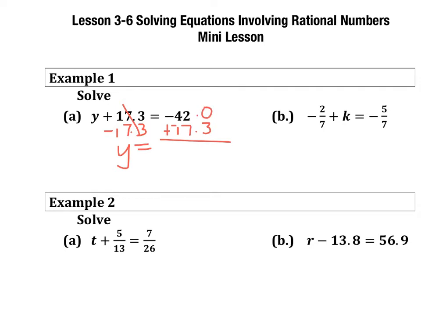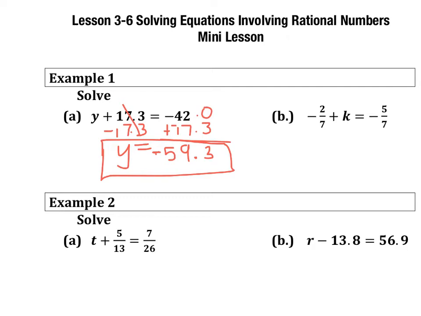So since our second number only goes into the tenths place, I'm just going to add a 0 in the tenths place, and now I'm going to bring my decimals straight down. 0 plus 3 is 3, 2 plus 7 is 9, 4 plus 1 is 5, and again my answer is negative because we were adding two negatives. So my final answer, y equals negative 59.3.